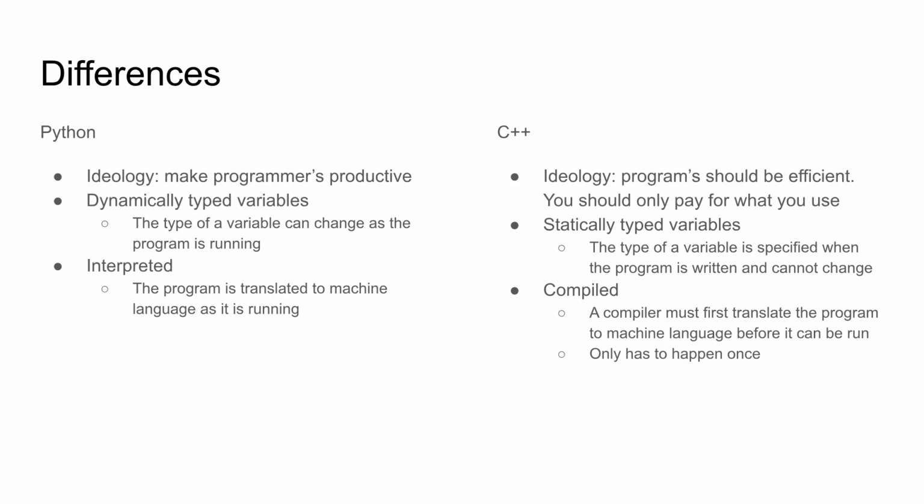Whereas C++ is going to be a compiled language, which means first you have to take your C++ code and run it through the compiler to make that executable, which you saw a little bit ago, and then you can go run the executable. This is going to make things a little bit faster because you only have to pay for the translation a single time, right? Get it to the machine code, and then since it's the language the computer already understands, you can just keep rerunning it. Whereas in Python, every time you run that program, you have to pay for that translation.